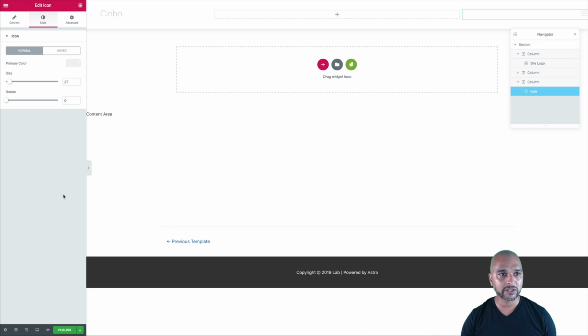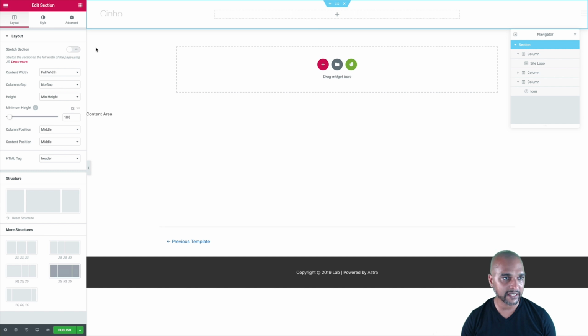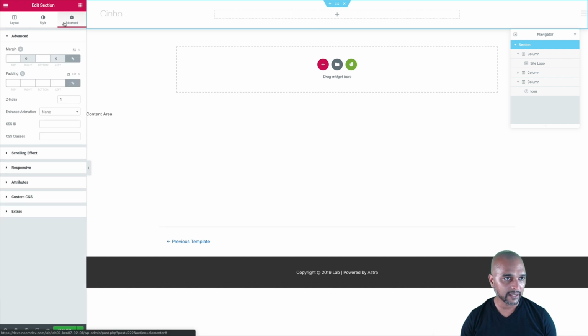And the last touch I want to add is that, in my opinion, this is way too close to the edges. So I'm going to select my section, go to advanced, and I'm going to give it some left and right padding. So 30 pixels on the left and 30 pixels on the right. And now there's more room and the header is breathing.